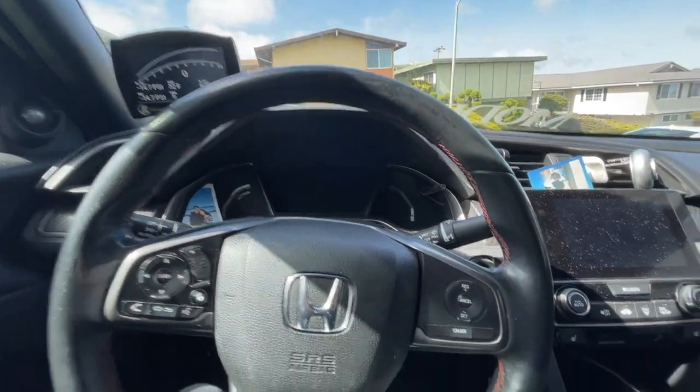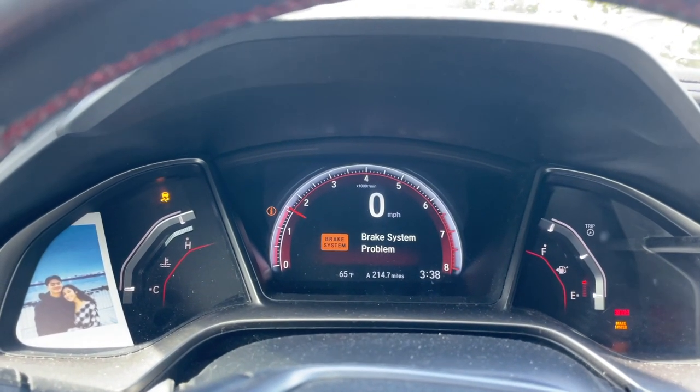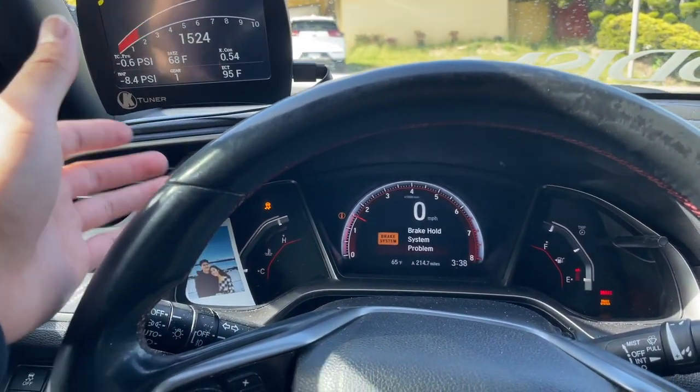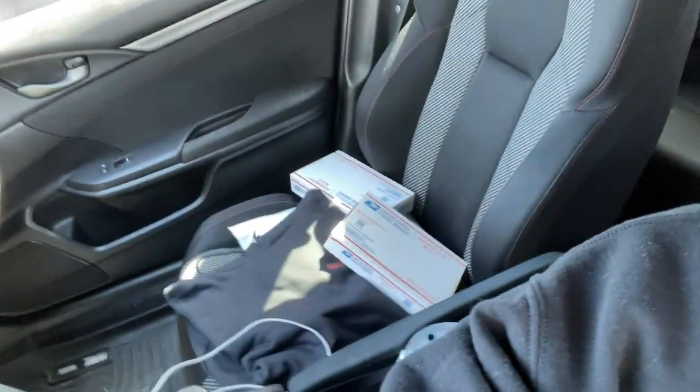Woo! We're in the car now and we're gonna go ahead and drop off the packages. Right now my car is throwing like 8 different codes because of the light that got disconnected. So we're gonna go ahead and see if we can fix that and get these cleared. We just made it to the post office right now. I'm about to drop off these packages.